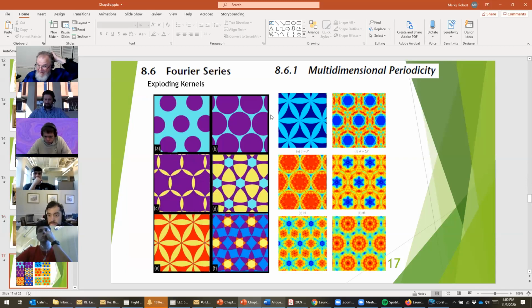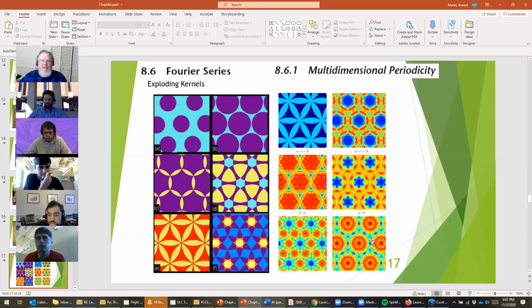Now, I asked the question, I thought we get such interesting results. What happens if we kept on expanding the circles? These are heat maps of what happens. I think you can see as you expand the circles and they overlap more and more, there's going to be a kind of DC, a constant buildup as more and more circles add together. But we're going to remove the DC constant and only look at what's bubbling on the top. So we're going to discount all of the DC buildup. And if you do that, you get these very interesting patterns that emerge.